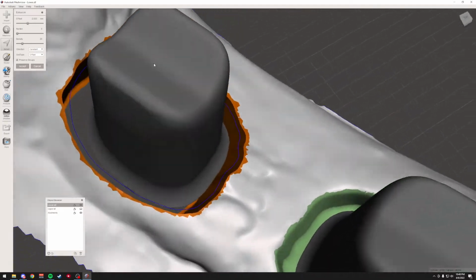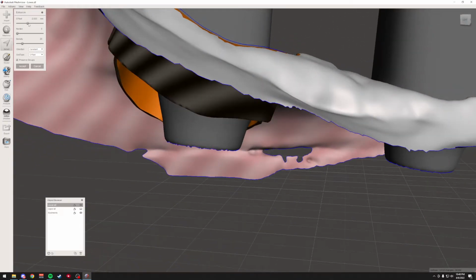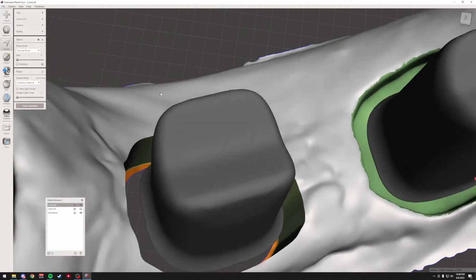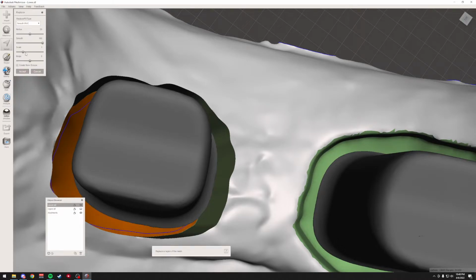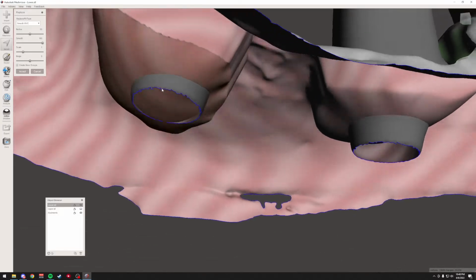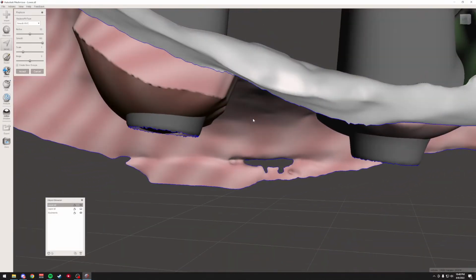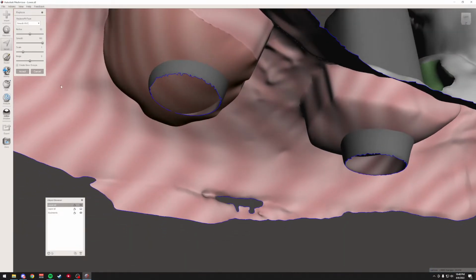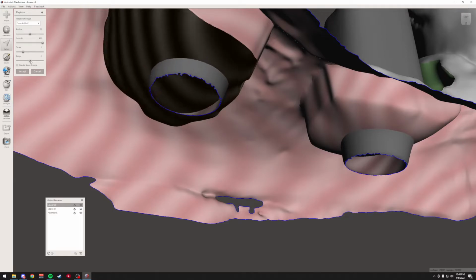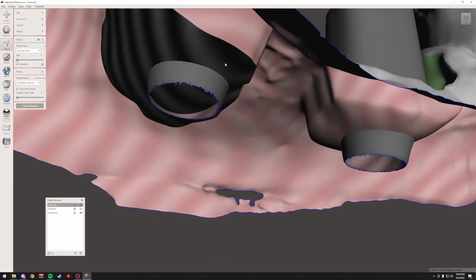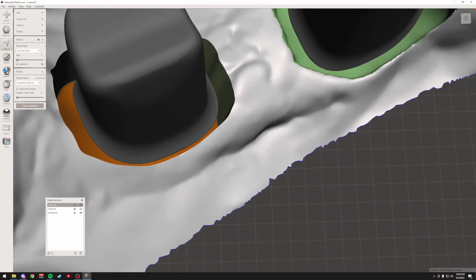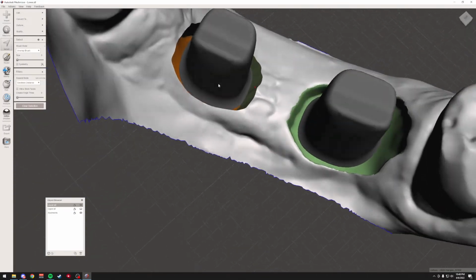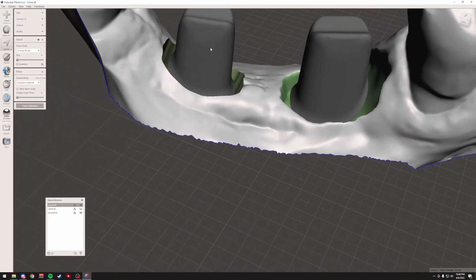We're using that negative offset just to drop that down. That's probably a little bit too aggressive, so we'll bring it up a little bit and hit accept. I've still got that face group selected there. We'll hit F for erase and fill. Double check. We do indeed have that covered. Let's say we were worried about this little area here. We could use our bulge. We'll use that negative bulge to bring it up a little bit and accept. Okay. So now we have the same thing. We've got our abutment there. See all the margins, past the head contour, and we've created some space where we can check those contacts.